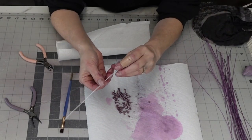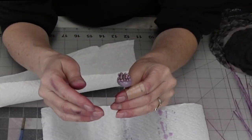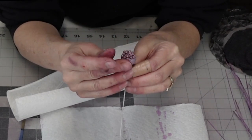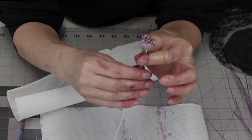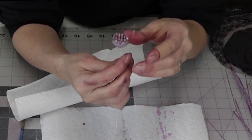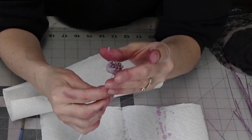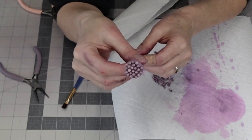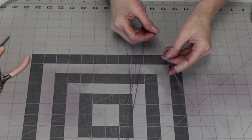Then I have some dragées that I put a little bit of the color on. I don't know why I don't have the footage for that. But in a baggie, I put some of the extra color that I used to paint the stems, and I put white dragées inside of that baggie and just shook them up and dumped them out onto the towel. So they're the same color also. And that was just water that I brushed on the top, and I just stuck them right into the dragées.